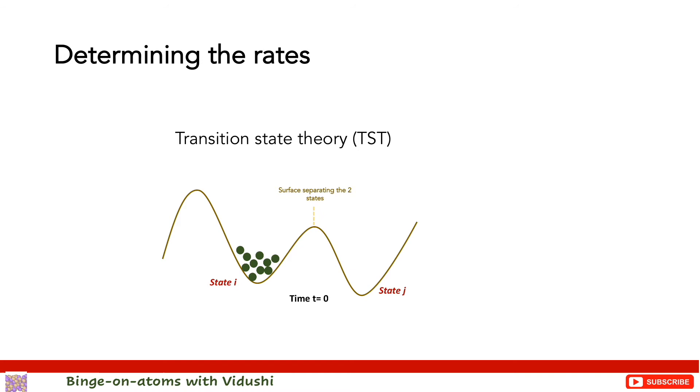To better visualize this, consider a large number of systems in the two state system, each of which is allowed to transition between these two states independently. If we count the number of forward crossing systems of the dividing surface per unit time, you will see here that only four systems crossed to state j in a unit time when t equals one. We divide this number by the number of trajectories and then we will get a rate constant k_TST.